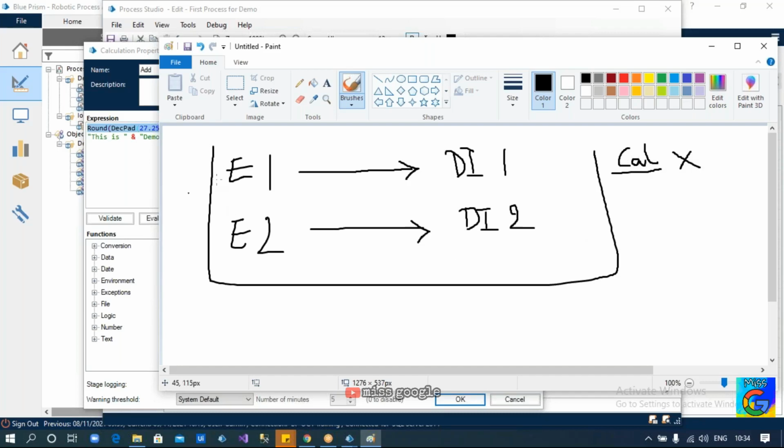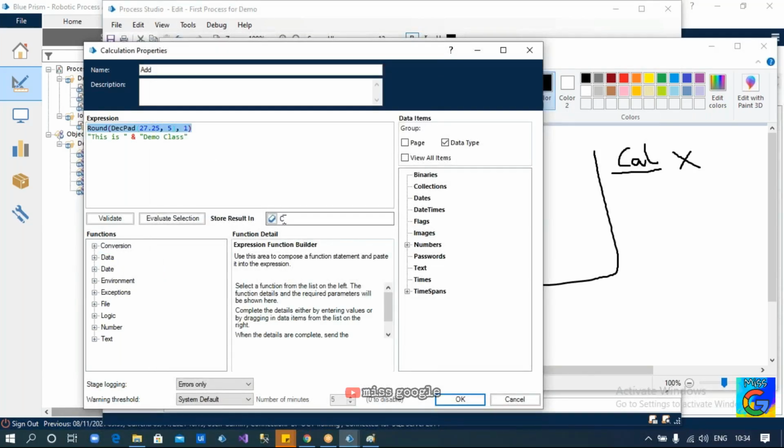Because this is one expression, and the result that I'm going to get from this expression I want to be available in a separate data item, and here also I want it to be available in a separate data item. Now, how many data items can I use here to store the result? Only one data item, right?